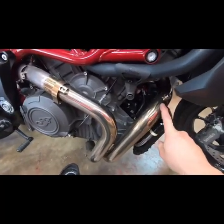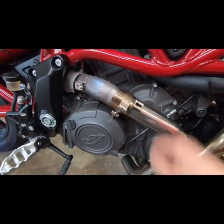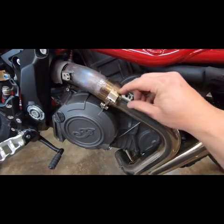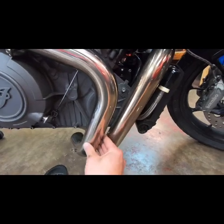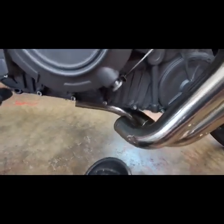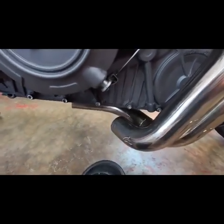Front header pipe mounted up and tightened up. You're going to want to slide this one over. It's the supplied clamp. And then this little clip here, you move from your OEM header. What we're going to do is try and get these as parallel as possible. And we'll throw on this little bend extension. A little WD-40 on the joints helps these go back together pretty easy.